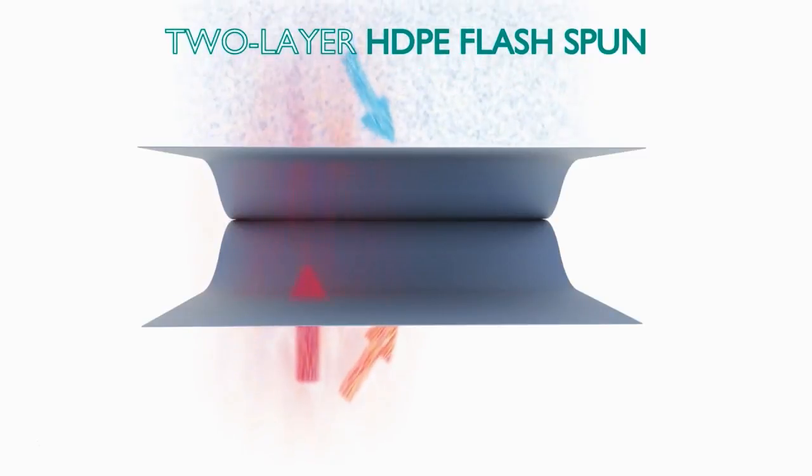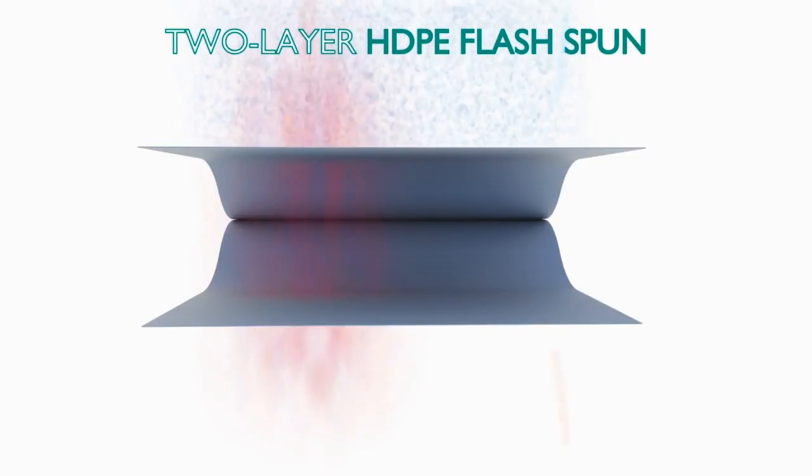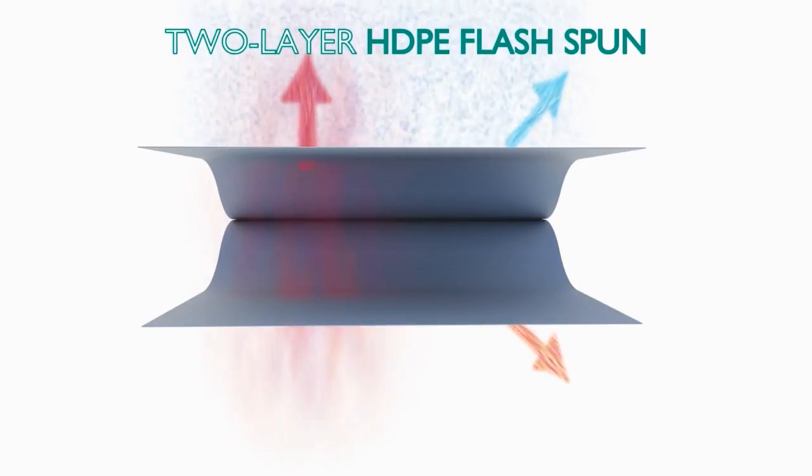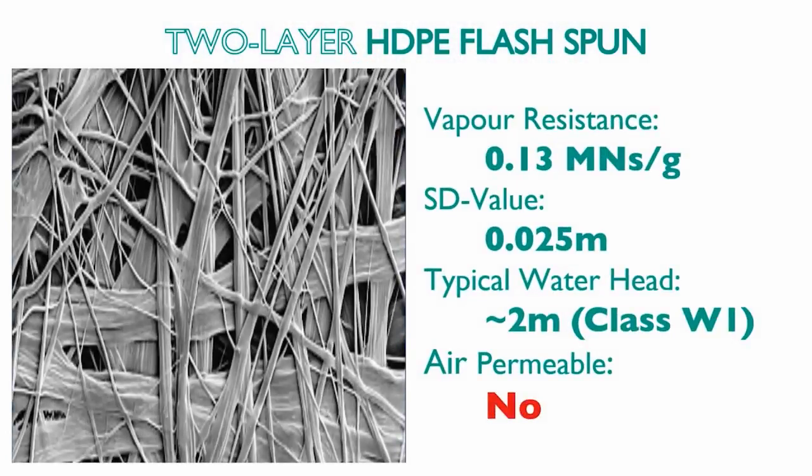Flash spun HDPE membranes are typically 2-layer products and are vapour permeable while being air and watertight. In general, the vapour permeability for these types of membranes is at the lower end, but they can provide an effective air barrier which can theoretically improve energy efficiency in applications where they can be specified with no ventilation, but they will require the use of either a vapour control layer or a well-sealed ceiling. We'll be discussing the implications of membrane air tightness in more detail shortly.